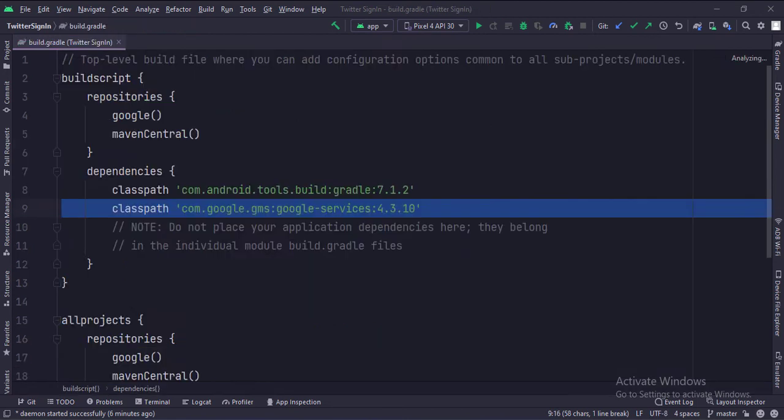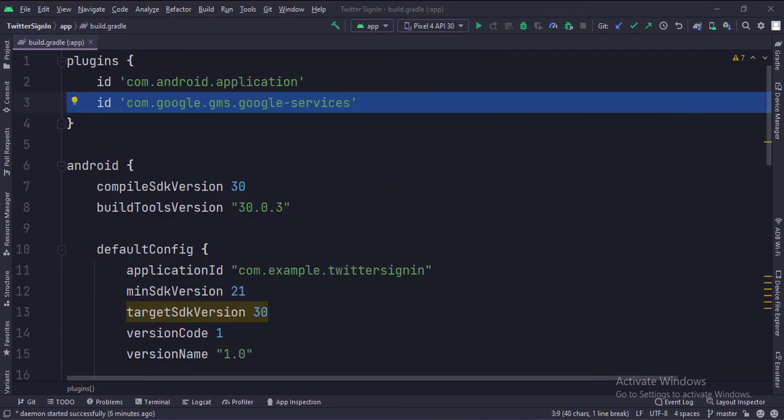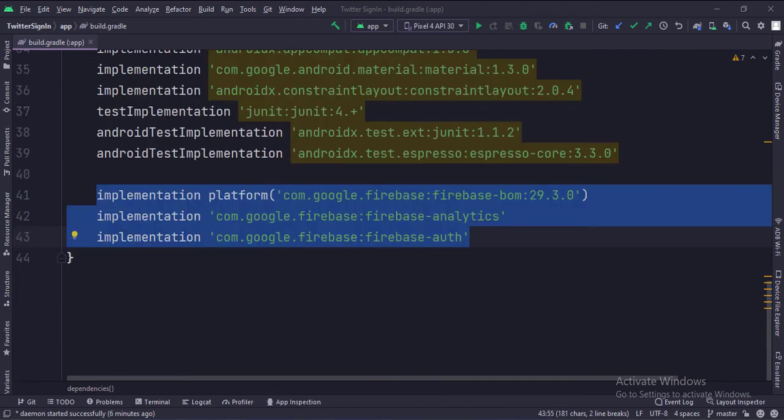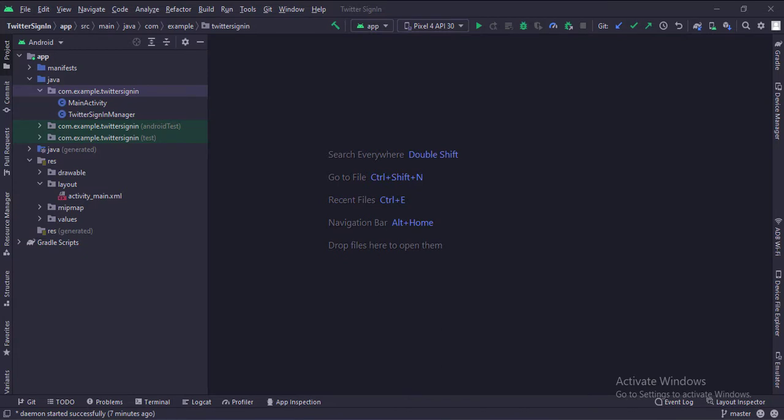In the project level build.gradle file, we have integrated this class path. At the app level build.gradle file, integrate this plugin. Also, integrate these libraries. Here we have the main activity, a Twitter sign-in manager class, and in the UI we have the activity_main.xml file, which is the layout of the main activity.